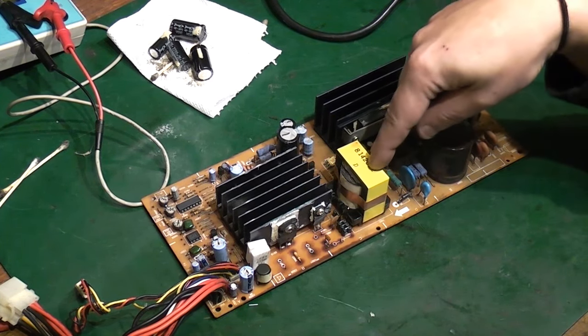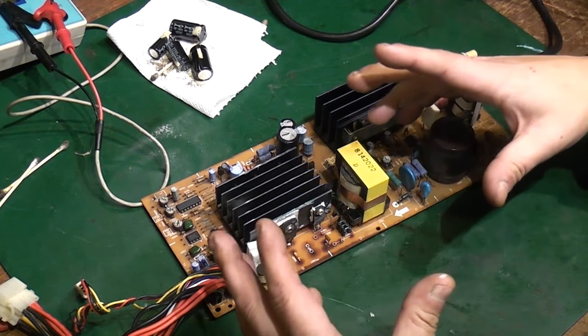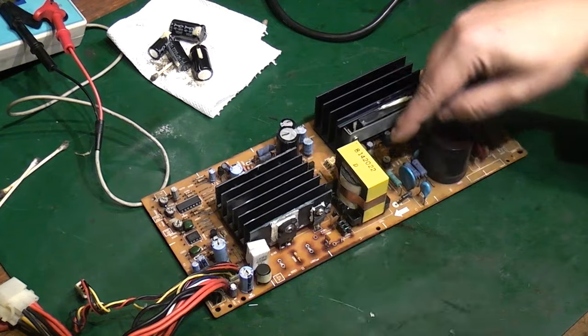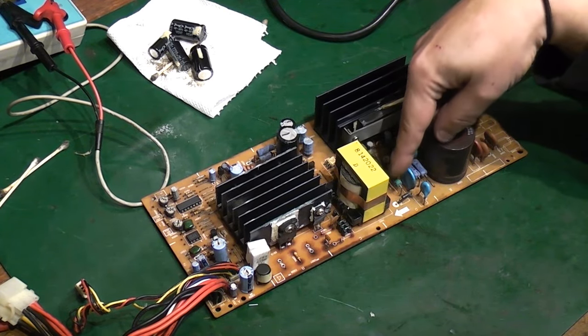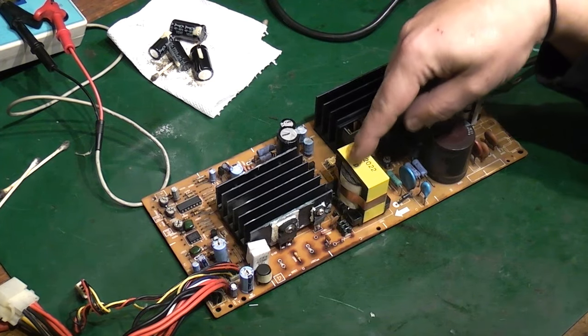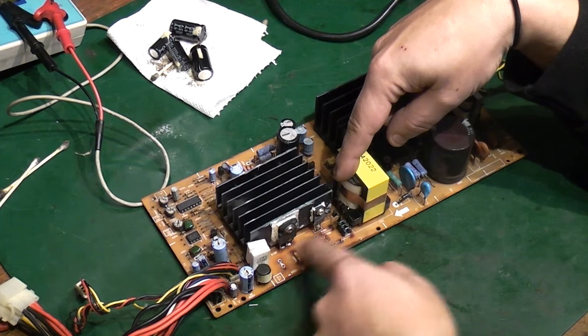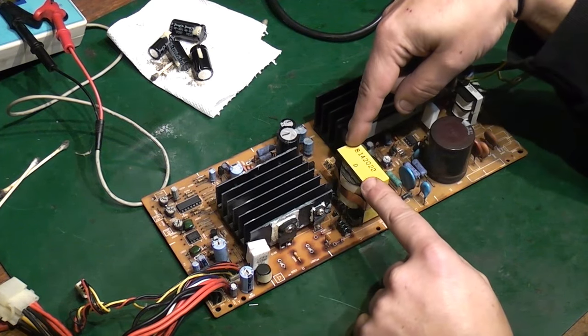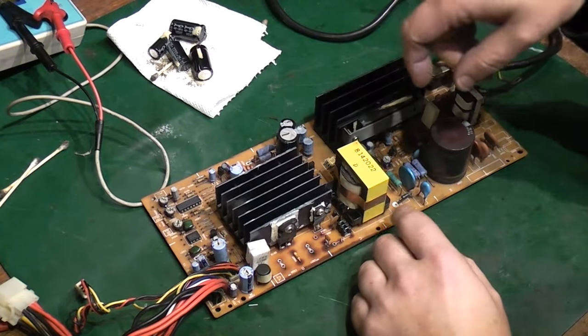And what we hit that transformer with is not AC like in a conventional linear power supply. We hit that with very high frequency DC pulses, which basically transfer through and you get a lower voltage DC out of this side. So that is an isolation transformer. It's just working at a very, very, very high frequency.